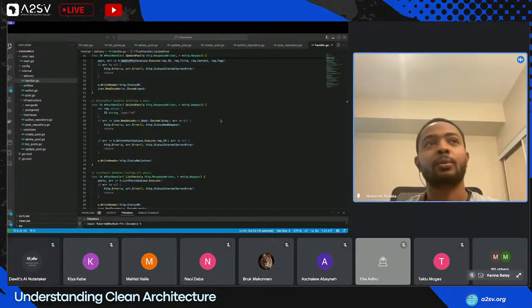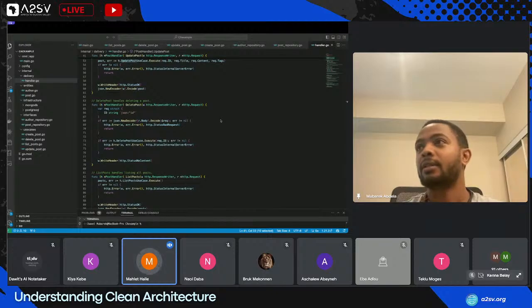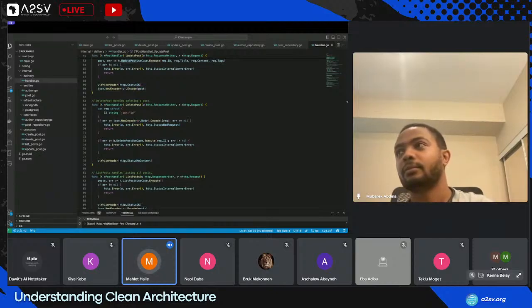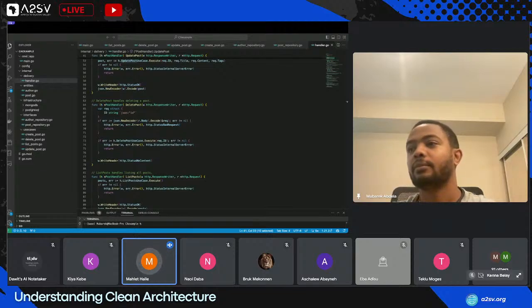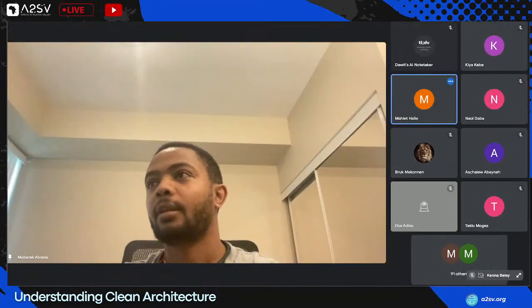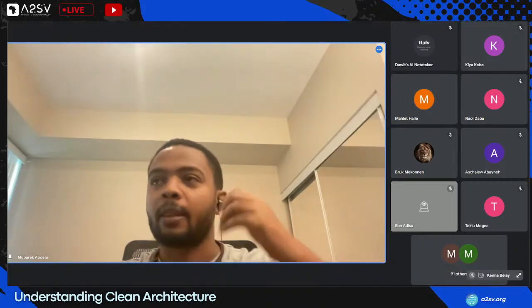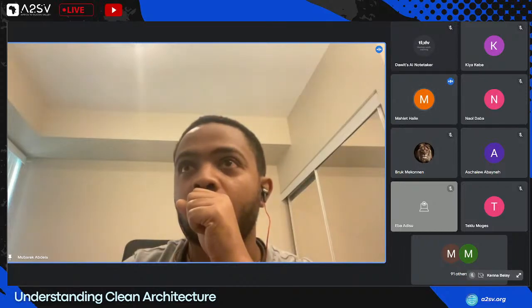Is there anything that you'd like to add? Yeah, okay. Whatever you've presented is the main and core idea of building projects that are scalable. So yes, we follow the same thing in Akil. I can share the repo, and then we can go through the way things are structured in our repository. That would be good. Yeah, let's do that.